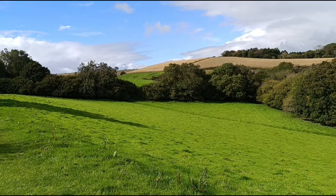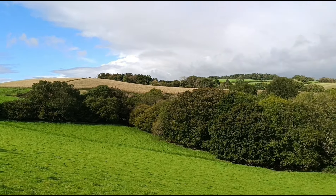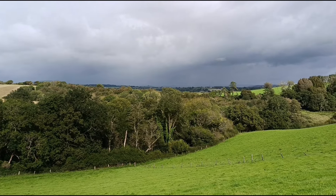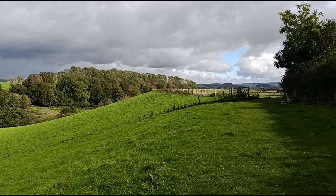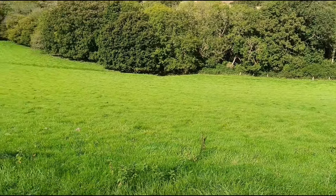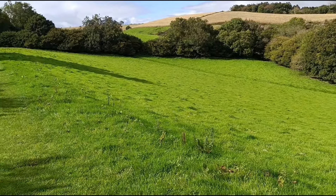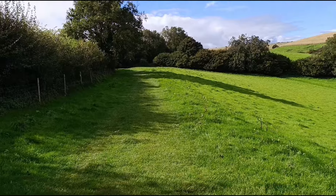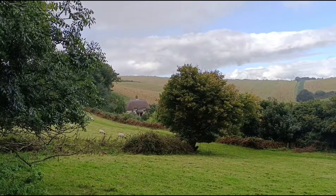I've just come through a gate into a field and we're weaving our way around to go up the hill. I just wanted to show you the view — the sun's come out, it's so beautiful. There are sheep in the field we just came through. We're on this lovely grassy path — if I was a bit younger I'd want to roll down that hill, but I'm not going to, because then I'd have to climb back up again. Plus there's evidence of sheep laying around, shall we say. There's a cute little cottage at the end of this lane at the foot of Colmers Hill.